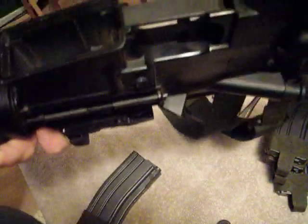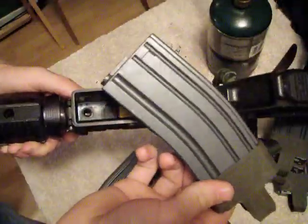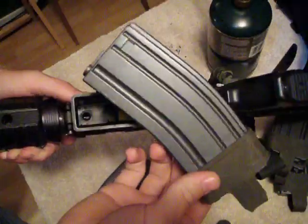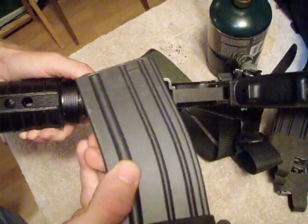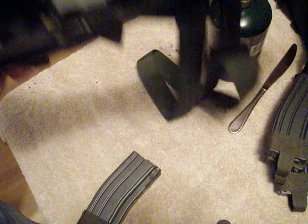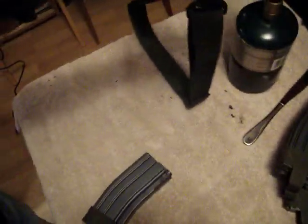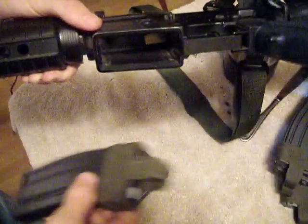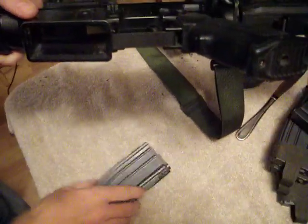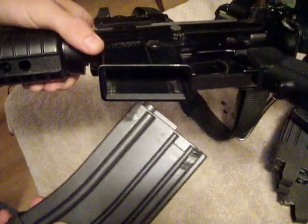And that can be a problem when you're using standard M16 and M4 mid-cap magazines. Some of them fit and some of them don't. You can see that I have quite a few over here. When I first got this gun, only half of them fit, and half of them needed to be modified. So I'm going to show you right now how I modified them to fit inside the magwell.